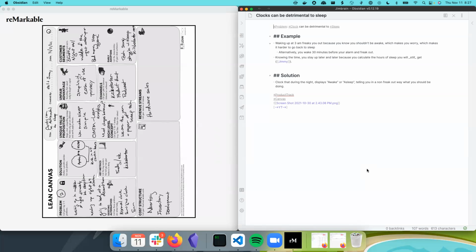The solution. I think it's a 2. I really like our solution. Like Taleb talks about, the technology that emulates nature offers the best solutions. And in some ways, this is emulating the sun, where if you don't have artificial light, you can tell when the sun has set and when it's starting to rise. Yeah, and that's about it. Key metrics, a 1. I don't feel like that's a great key metric. I think we'd have to do some work on that.